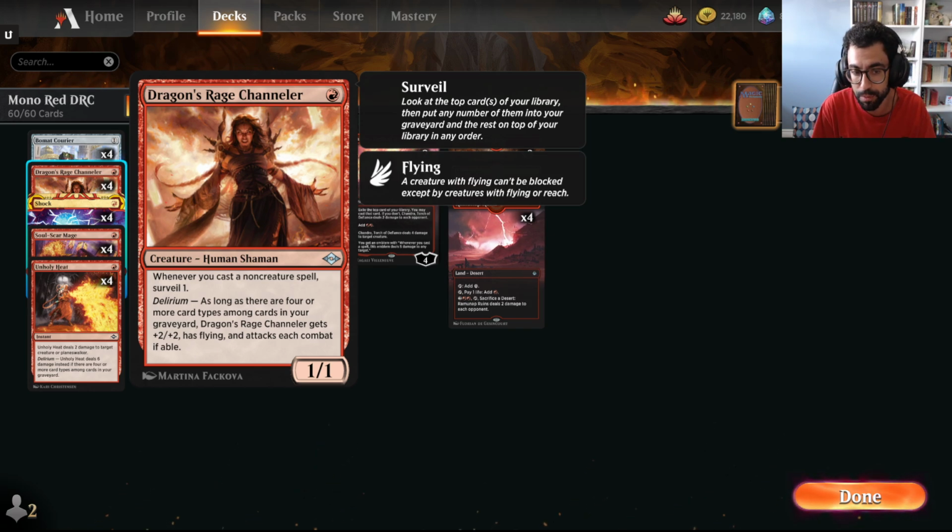And then if you have Delirium, which is 4 different card types in your graveyard, Dragon Rage Chandler gets +2/2 and flying and has to attack each combat. So this could effectively, in the mid to late game, be a 1 mana 3/3 flyer.